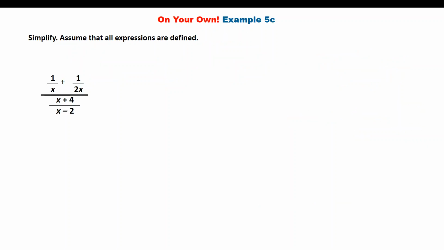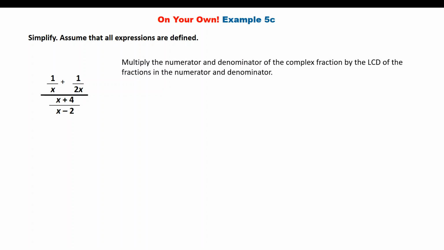All right. So a next one for you to try on your own. This time I'd like you to try to multiply the numerator and denominator of the complex fraction by the least common denominator of the fractions in the numerator and the denominator. So go ahead and see if you can do this one on your own.